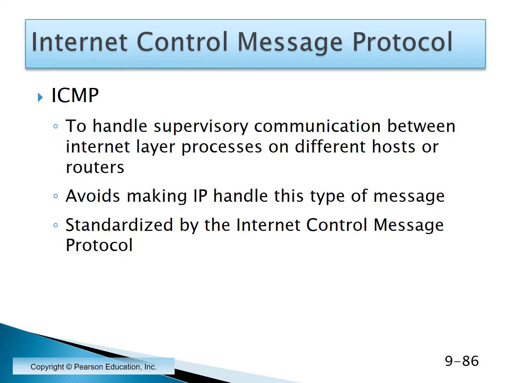Another thing we want to talk about is ICMP. It's used to handle supervisory communication between internet layer processes on different hosts or routers. It also avoids making IP handle this type of message. It's standardized by the Internet Control Message Protocol. Supervisory communication consists of messages for administration, and these are not actual user packets that you want to send. These are for the administration operations of the internet. So we use a separate protocol to handle these messages, called ICMP.